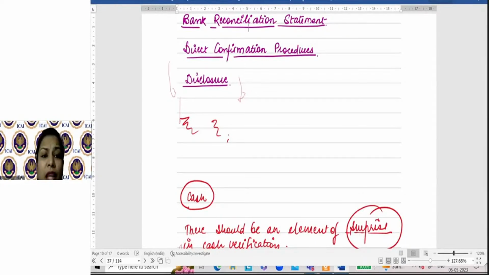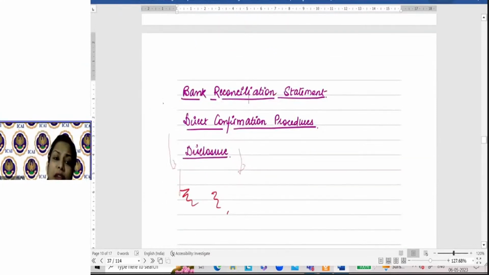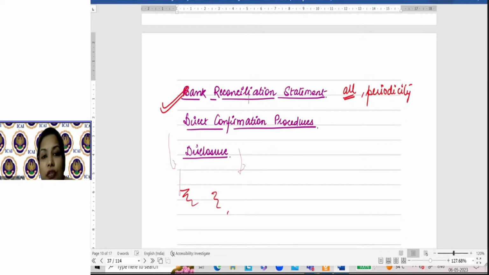अब देखो, if I ask you as to how to verify the bank reconciliation statement, now you all are aware about the various line items of bank reconciliation statement. देखो, सबसे पहले तो what will auditor do? He will see that first of all he'll obtain the bank reconciliation statement with respect to all bank accounts, है ना. He will see the periodicity of the management कि what is the periodicity of preparation of BRS, monthly बनता है or is it quarterly, what is it.